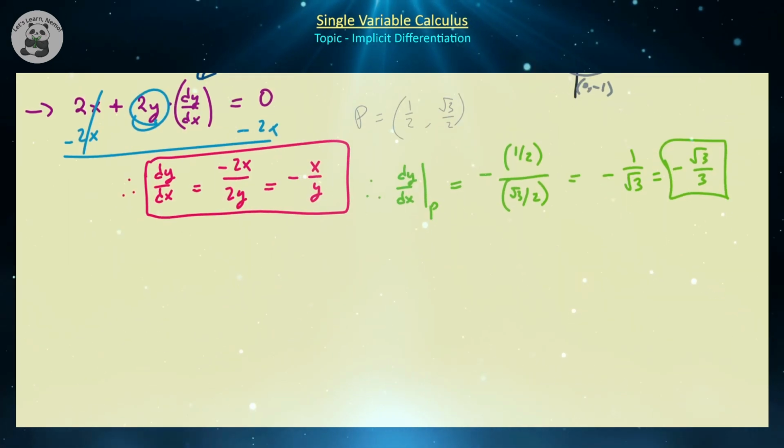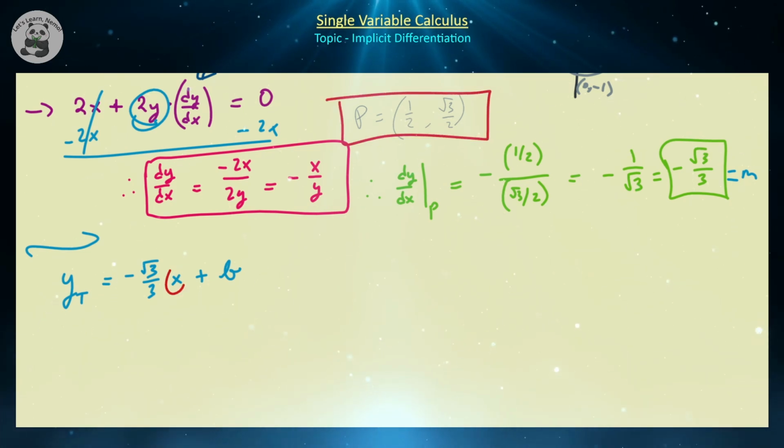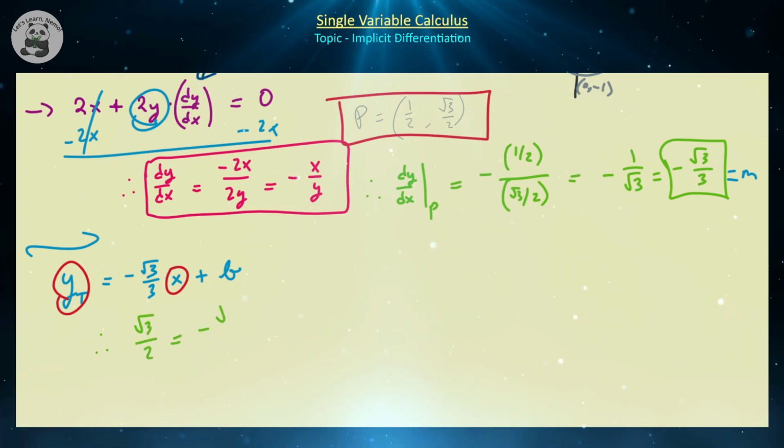So what if somebody asks you, well, what is the equation of that tangent line? Well, if we know the slope, which I'm going to abbreviate as just m, then we have that the equation of the tangent line, I'm going to call that yt, is going to be equal to m x plus some intercept term b, right? So the point we have is 1/2, square root of 3 over 2, so I'm just going to substitute that for y and x. So that's going to give me what? So the y value is going to be equal to minus square root of 3 over 3 times the x value plus our vertical intercept b.